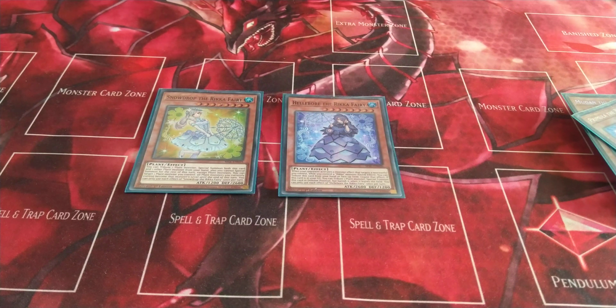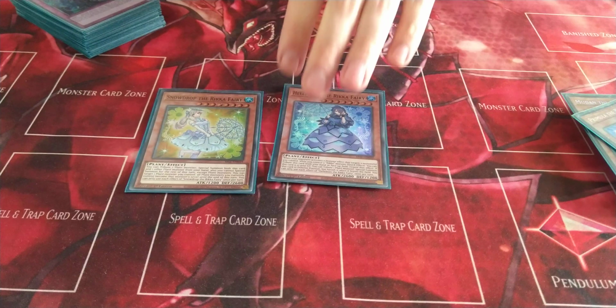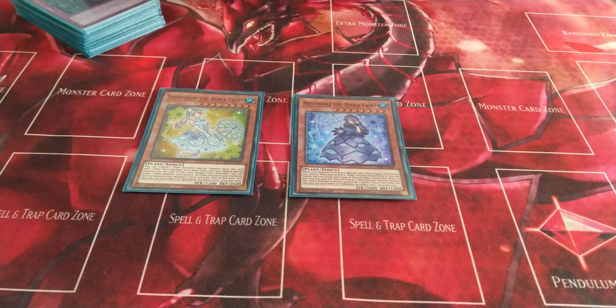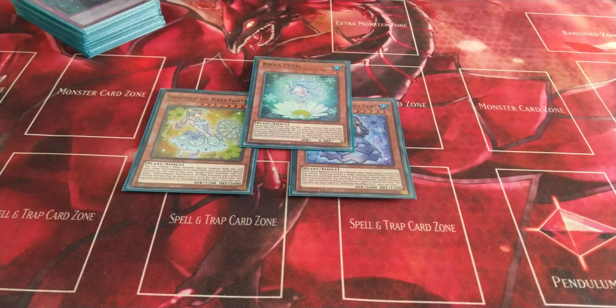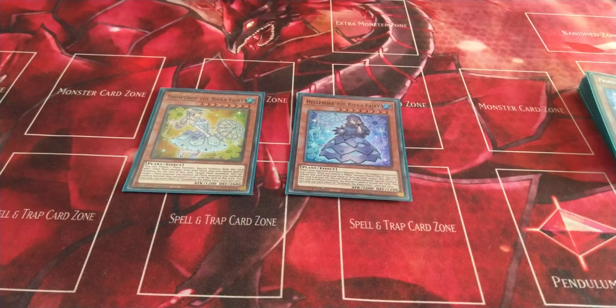Sorry, Queen. I keep calling it Princess. It's Queen. Anyway, Hellebore can also be tributed from her hand to negate an effect if the target is a Rikka, which means she is the best way to get this to trigger. And also, if you have the field spell up, that's 2 interruptions on your opponent in 1 card.